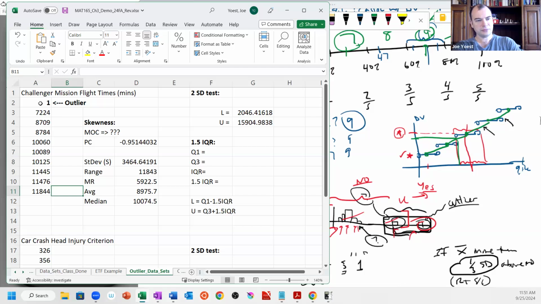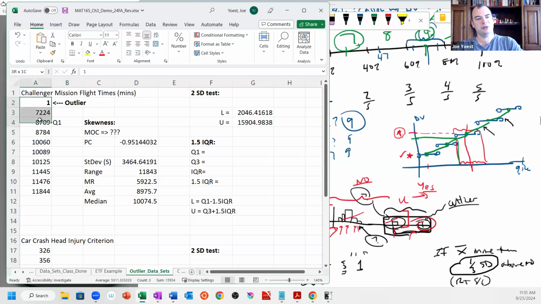So if I want to split 0 to 100% into 10 bins, the first bin is going to be 0 to 10%. That's going to be the bin for the number 1. 7224 is going to be in the second bin from 10 to 20%. 8709 in the bin from 20 to 30%. That's where 25% lies. This will be Q1, our first quartile.